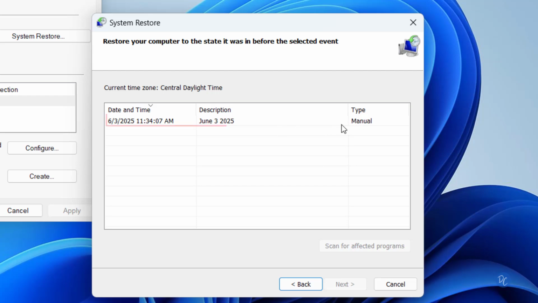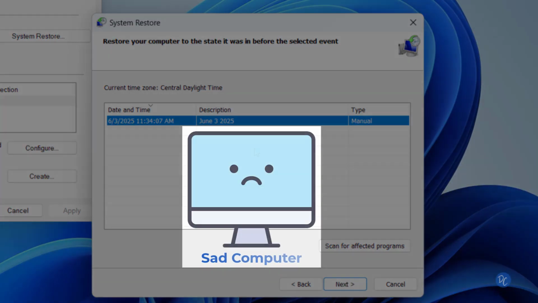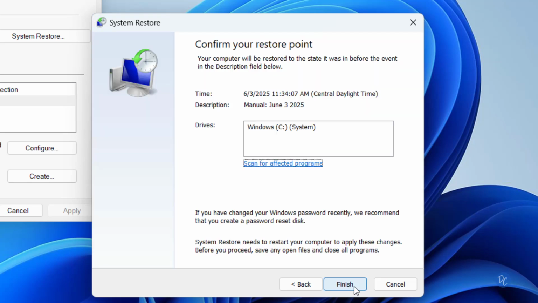And here is where we see our restore point. We see the date and time that we created it, the description, which is what we named it, and the type. It's a manual restore point because the computer did not make it automatically. We did. Say, for instance, in 4 weeks, my system is not working right. I can't connect to the internet. It's just behaving a little out of the ordinary. I would open System Restore and click on Next.